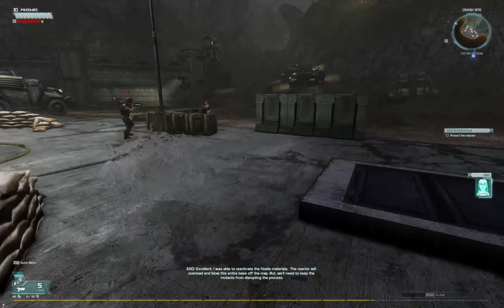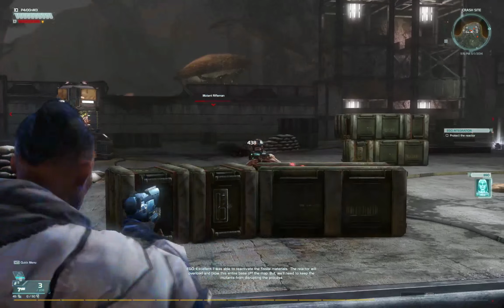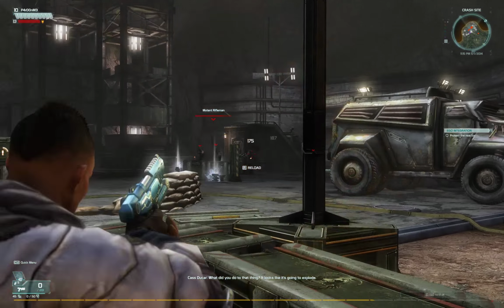Excellent. I was able to reactivate the fissile materials. The reactor will overload and blow this entire base off the map. But we'll need to keep the mutants from disrupting the process. What did you do to that thing? It looks like it's going to explode!